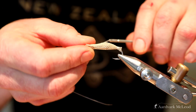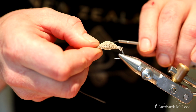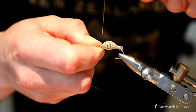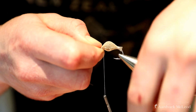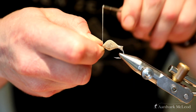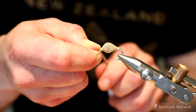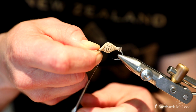So this is certainly the more tricky side to tie in. I'm going to start by just pushing it to form the shape of the body. I'm pinching with my right hand, holding the bobbin now with my opposite hand, and just tightening that flexo material onto the hook. It is certainly not held in at this point. Do take quite a few turns. This will be tidied up a little later.